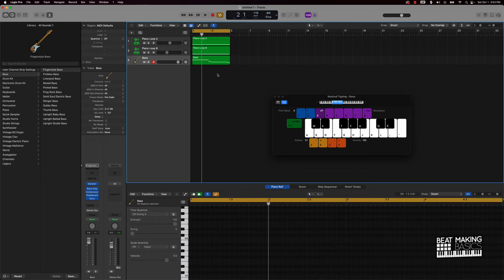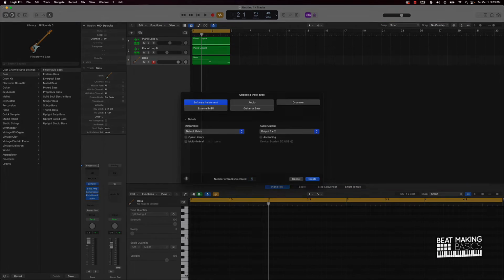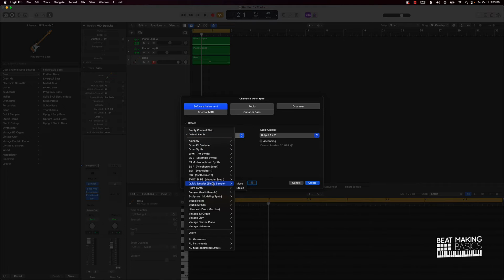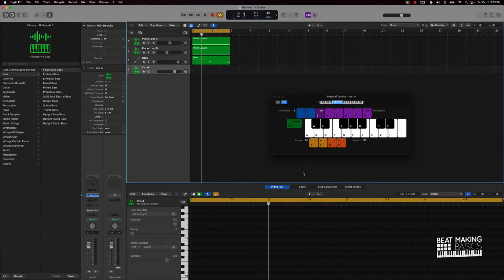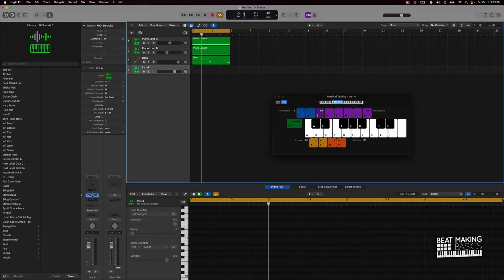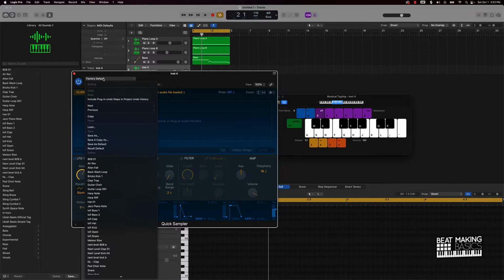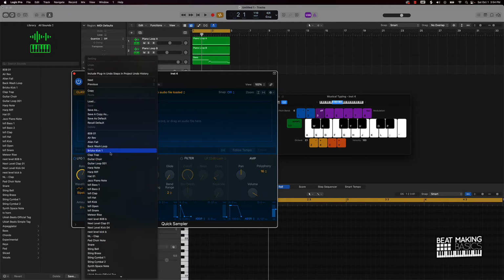All right, so to add drums, we could do one or two things. I can use this quick sampler, which is what I love to use. And we can use samples that we've already saved in here. So for instance, in this quick sampler, once you drag and drop any sound in here, you can actually go to factory default and save as right here, and all of your saved stuff will pull up right here. So, you know, I could go here and look for some new sounds, but I already have some here. So what I'll do is I'm just going to go to some of these lo-fi type of instrument sounds.